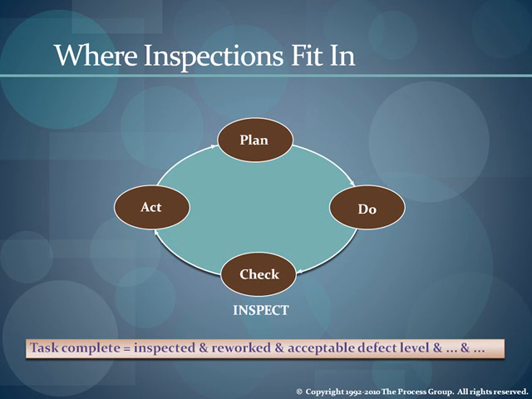So we can then define a task complete, like requirements or design or code, as the work has been inspected, reworked, and at an acceptable defect level. And we can define that level based upon historical data when we collect that data. So we may decide per 100 lines of code, per module, per feature, per use case, per user story, per page, to have a particular number of defects that we expect to find, and the work should be at least as good as that. So inspection is a way to define done for a particular phase of a project.